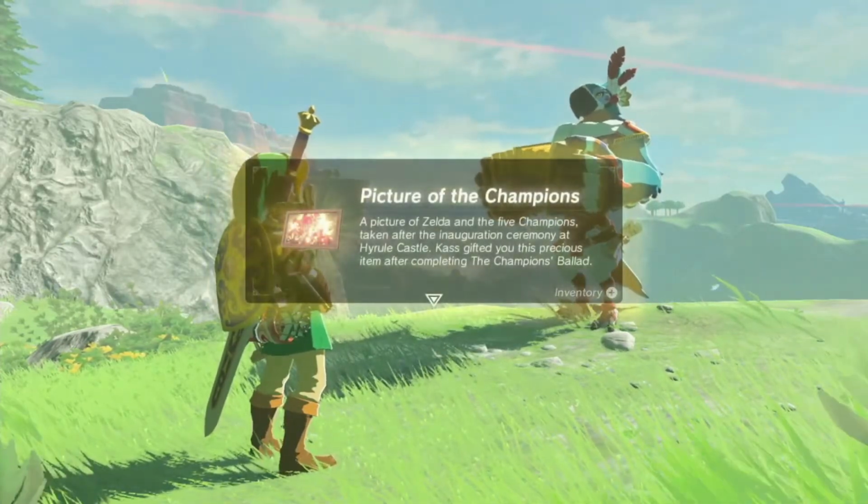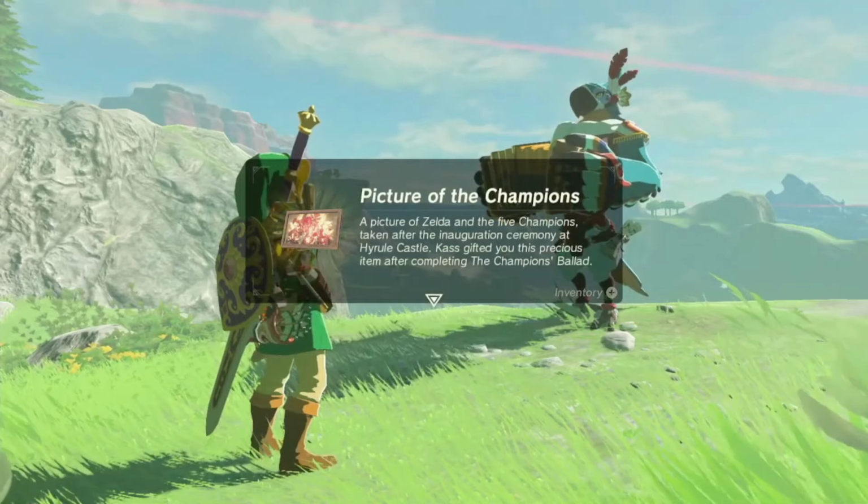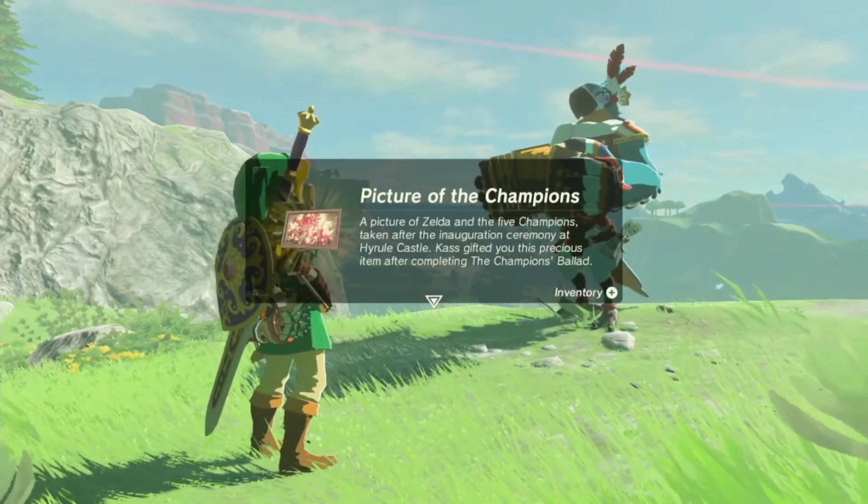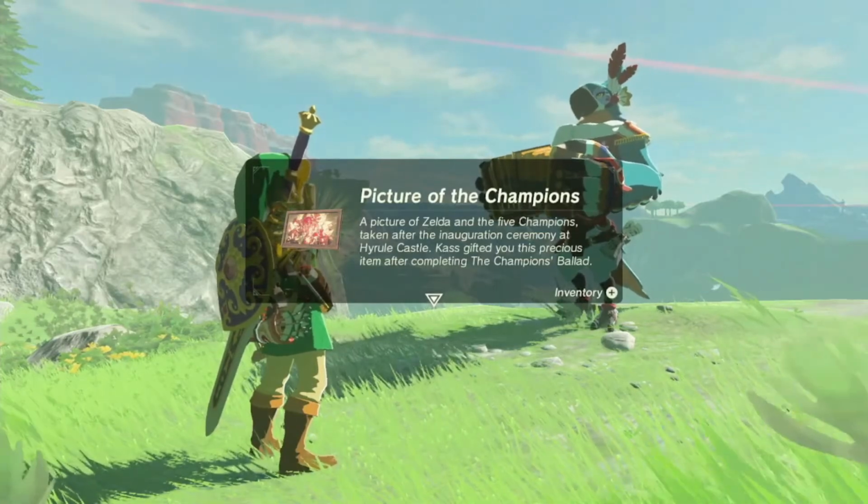We get the picture of the champions, a picture of Zelda and the five champions taken after the inauguration ceremony at Hyrule Castle. Kass gifted it to you, this precious item, after completing the Champion's Ballad.